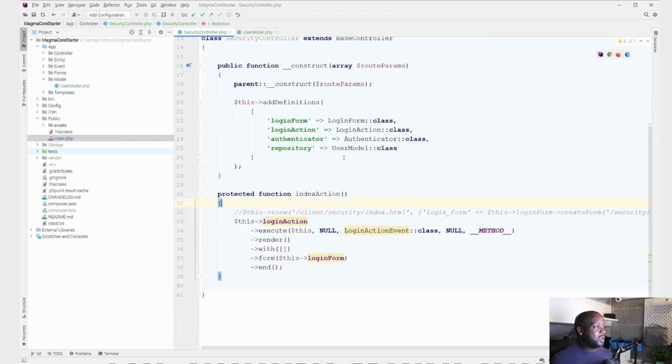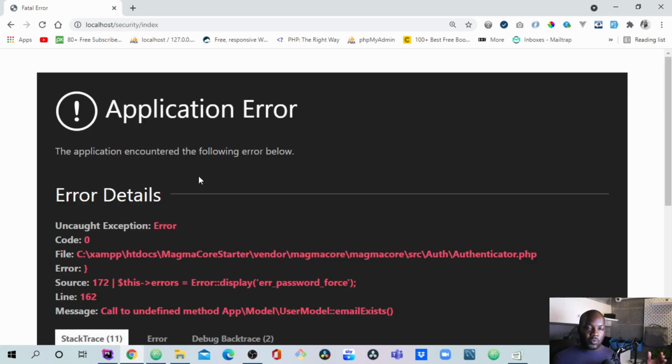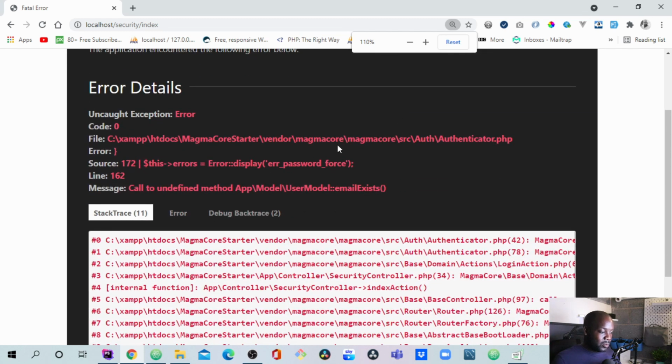What else? Obviously, there's a little bit more to do in order to get this login form to work, but we can actually test it and see if we got anything different. Let's just reload that page, try logging in, and we're getting something back now which we weren't before, so that's good. And we're going to have a look at this error and see what it's saying.